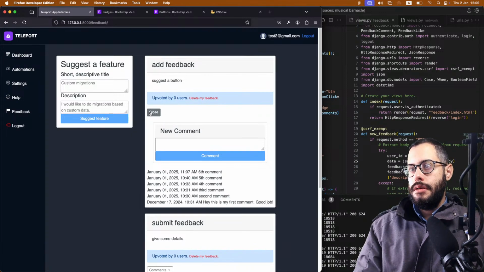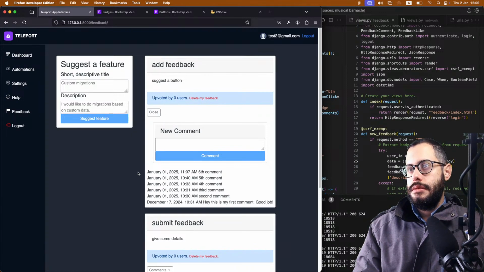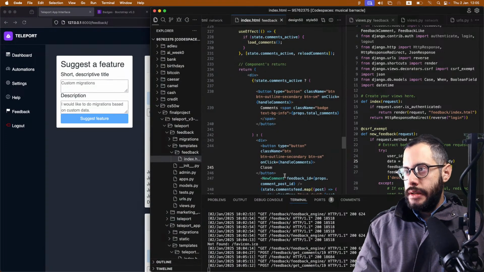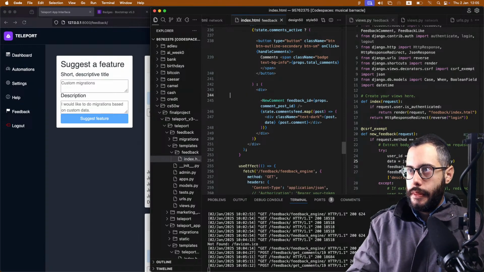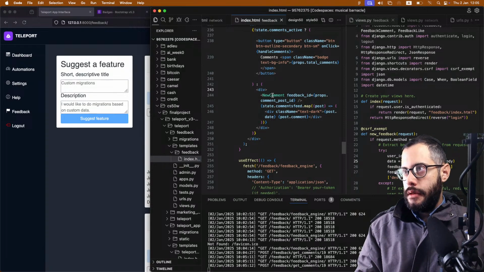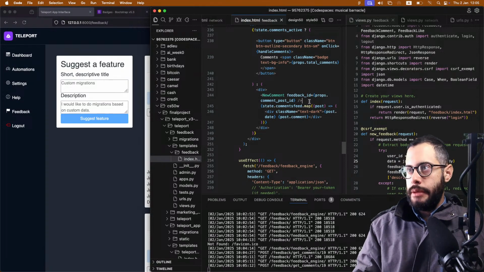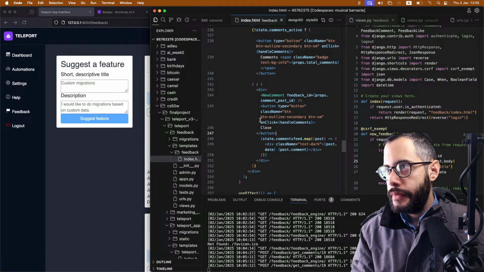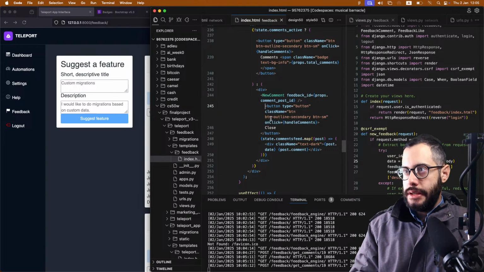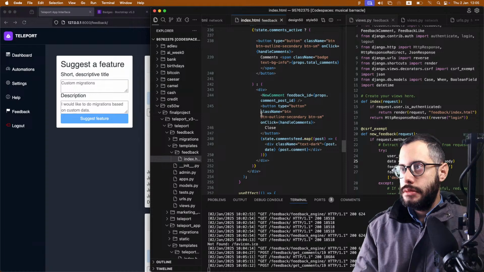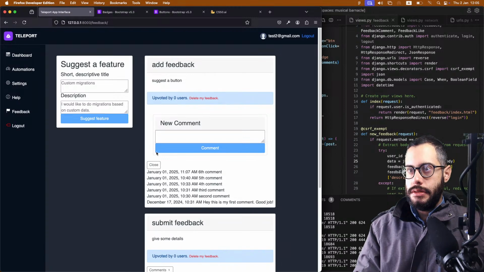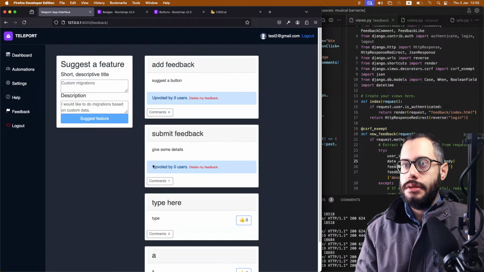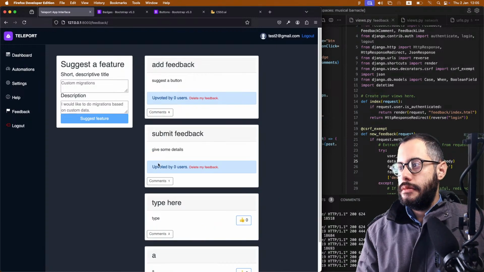Yeah, so I would display it underneath that thing. Hold on. New comment, feedback ID props, comment post ID. And then right below that, I would do a little close button. That way it makes a little bit more sense to the user, even though to me it doesn't make that much of a sense. Let's try that. Comments. Close comments. I don't even know what I am feeding it.